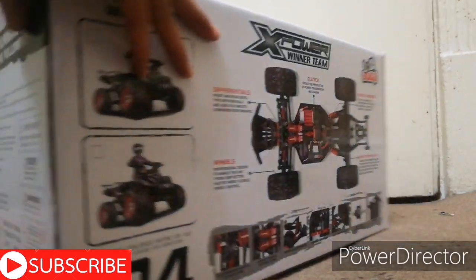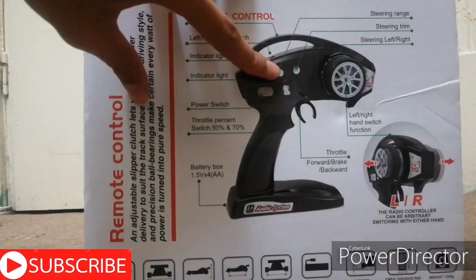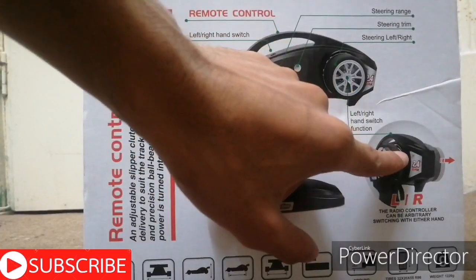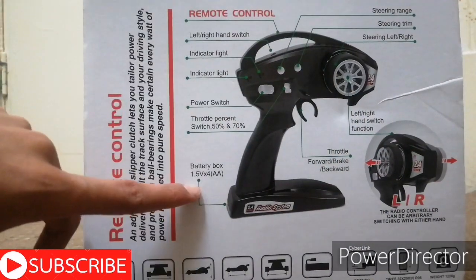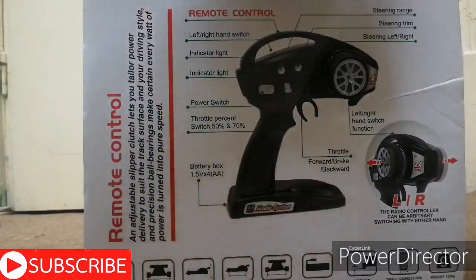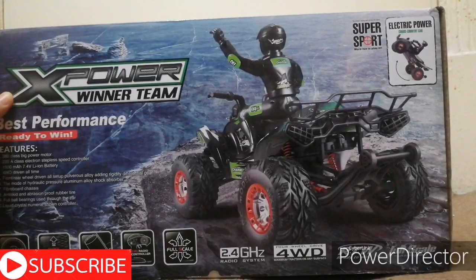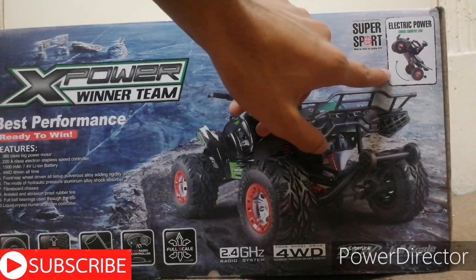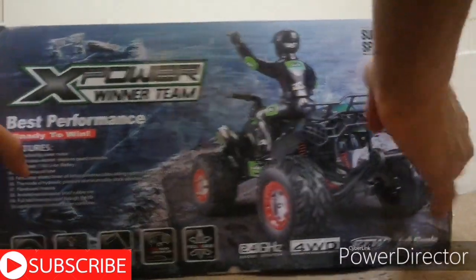And yeah. There's the controller. Switchable if you're left or right handed. And yeah, looks like it's powered by four AA batteries. Yeah, there's the back. I said we've got it in green colour and it has a wheelie bar. Yeah, let's try to get this.